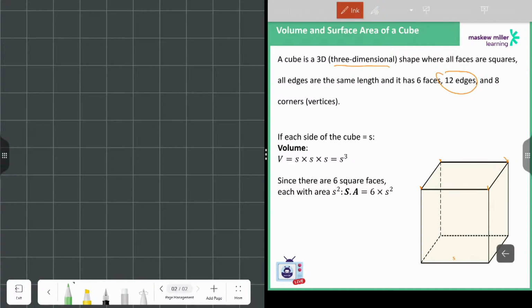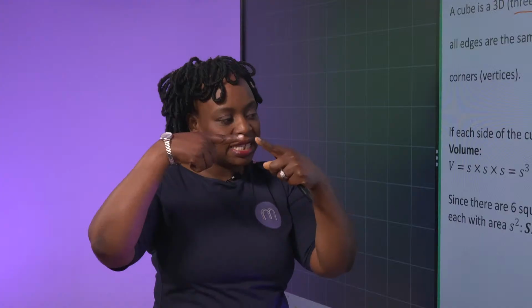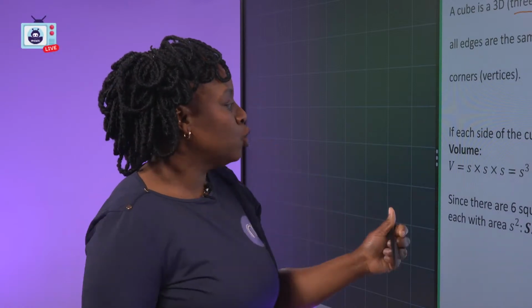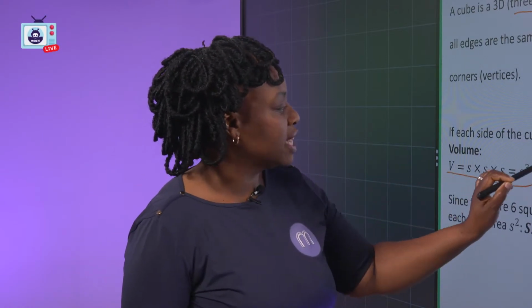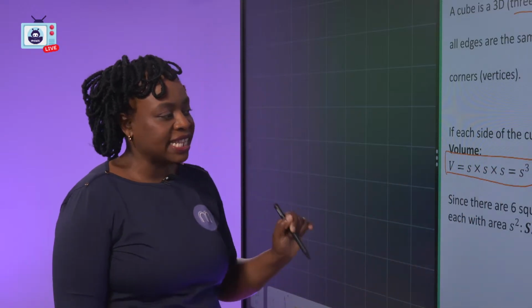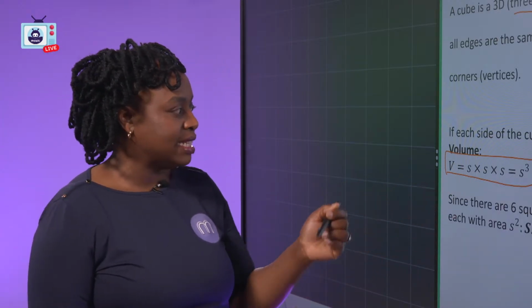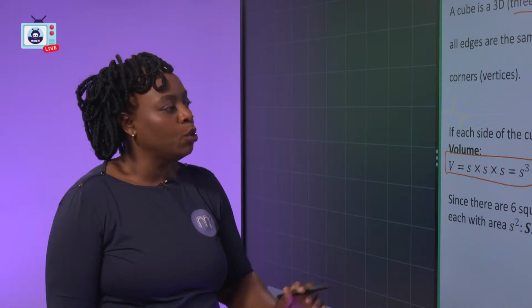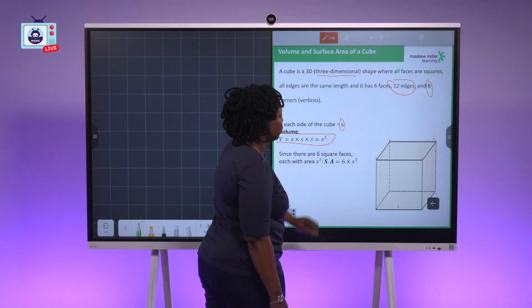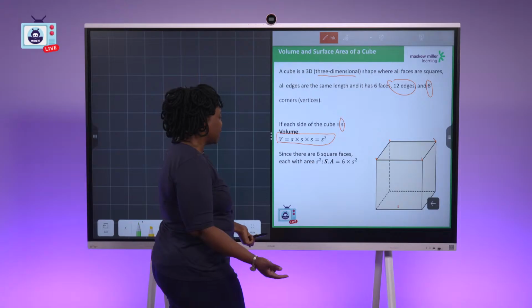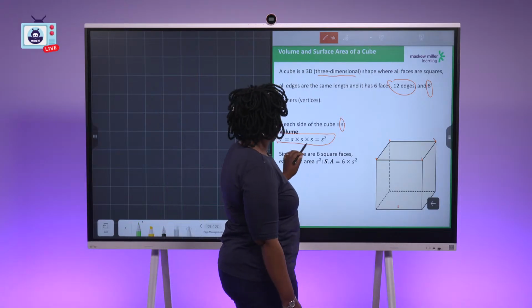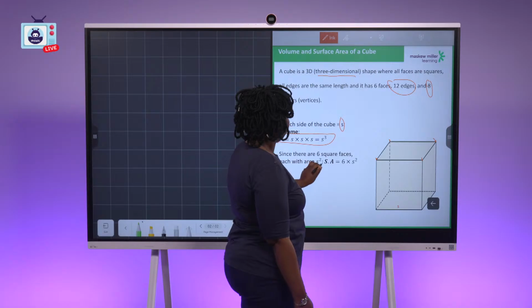You just count them and see how many there are, and then how many corners we have. You can see that we have 8 corners, as it says there. So we have the vertices in the space where the angle should have been. And then the volume is calculated, as I said, using the sides: side multiplied by side multiplied by side. Each side of a cube is called S, which represents the sides, or any other form they can give you.